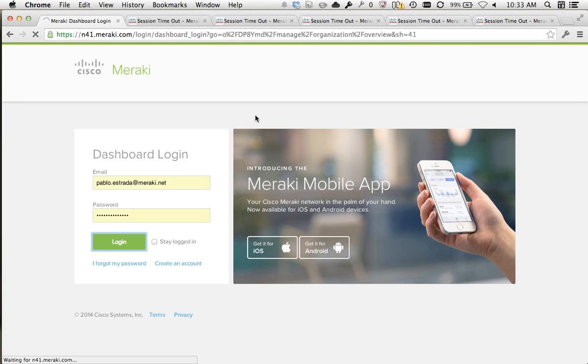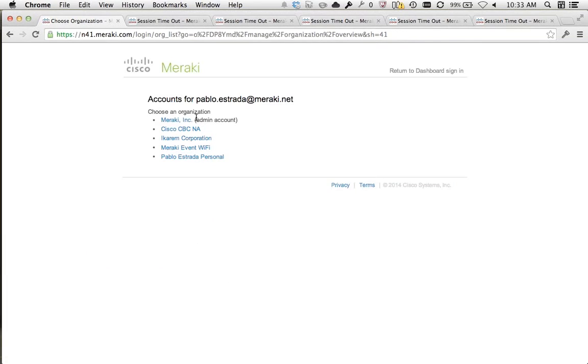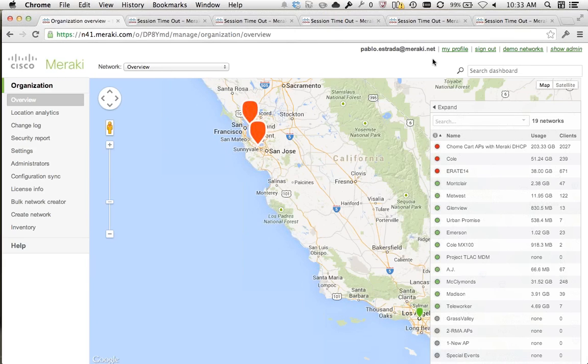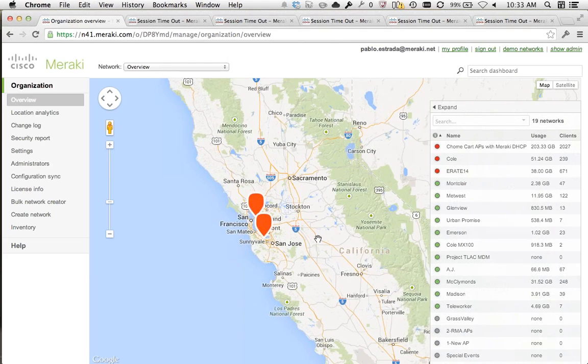And we'll start off with just an overview of their deployment and their footprint so we can see what they see on a day-to-day basis as they have this central IT staff that manages all the locations across the entire district at the same time. So we'll first start at this page, which is called the Organization Overview. And it's here that we can see at a glance what's happening in terms of all the networks that are monitored and managed by the Oakland USD IT staff.